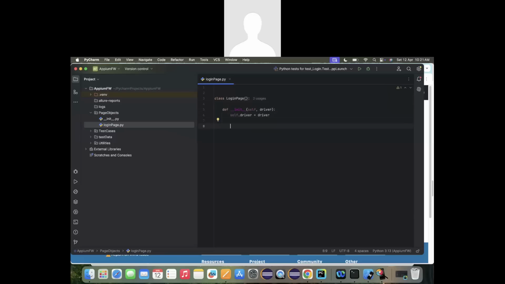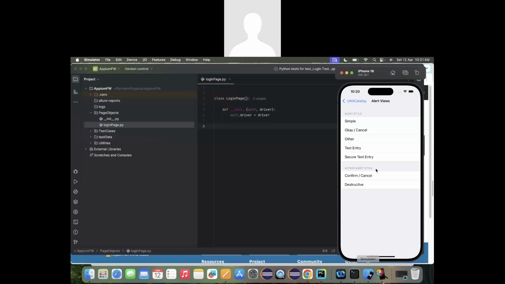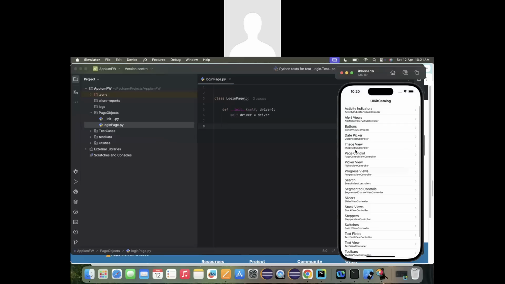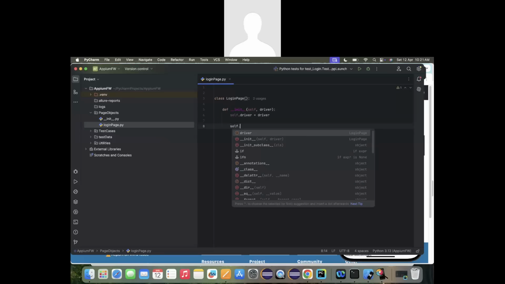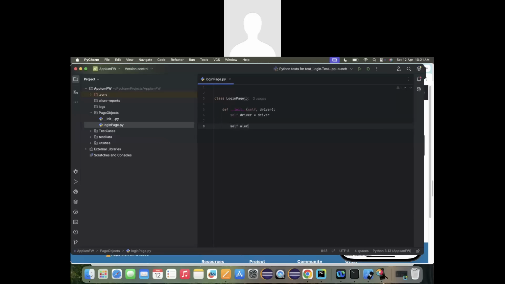And now, what I want to do here is, on this UI catalog application, deal with this alerts view. I know that this alerts view has an accessibility ID. So here, what I'm doing right now is self.alerts_option is equal to alert view.